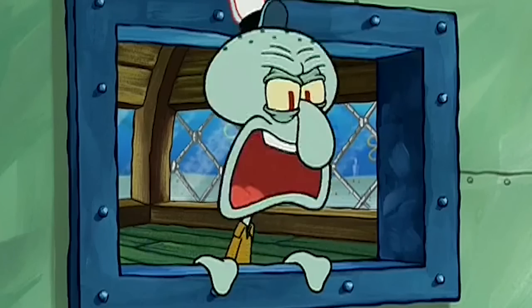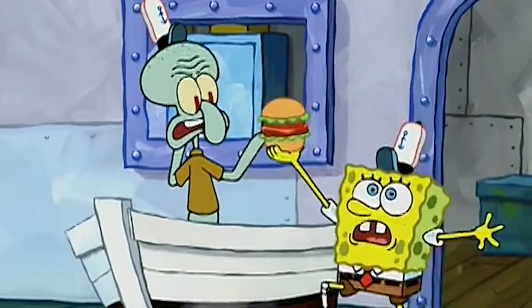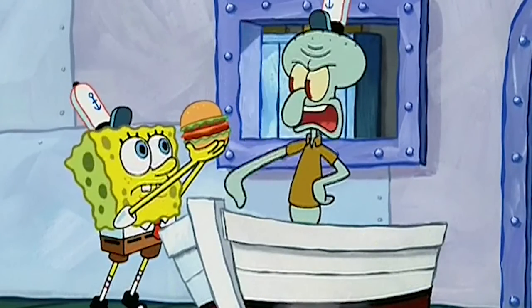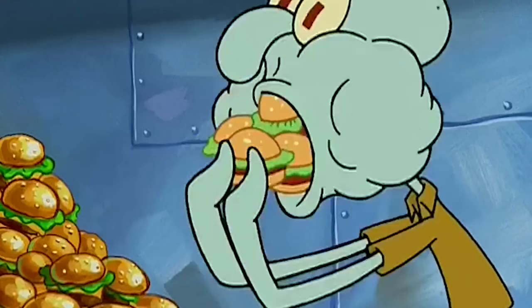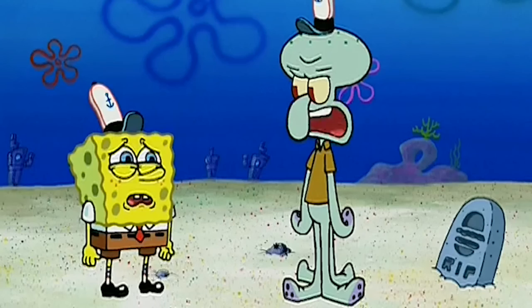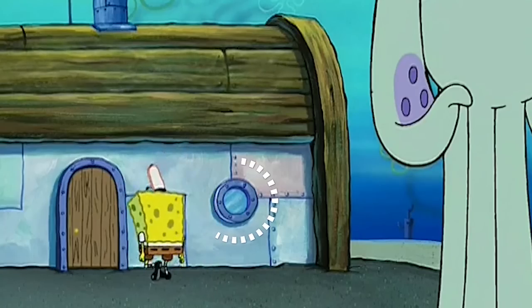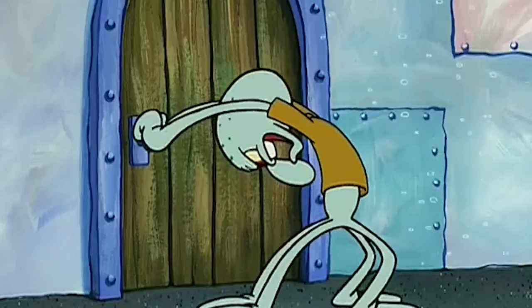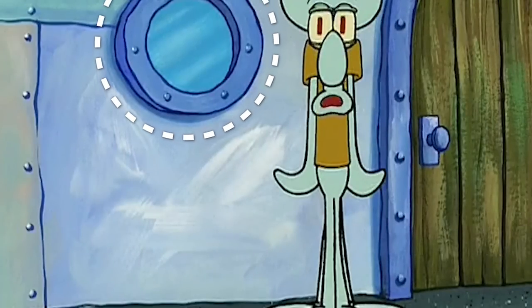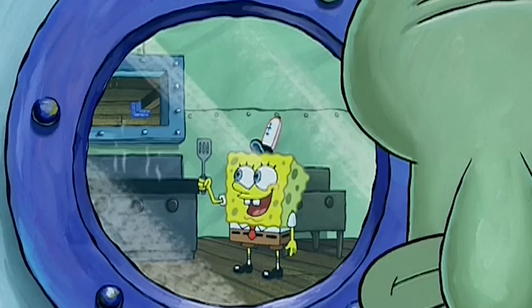SpongeBob overhears Squidward say that he has never tried a Krabby Patty and hates them. With this in mind, SpongeBob tries his very best to convince Squidward that Krabby Patties are good, and though Squidward completely denies it, SpongeBob ends up succeeding by the end of the episode. Due to Squidward's initial denial, though, we see a scene of a depressed SpongeBob walking towards the back of the Krusty Krab, and we also see a window to the right of the restaurant's back door. Moments later, though, as Squidward goes to spy on SpongeBob through that same door, it's magically switched places from the right of the back door to the left of the back door.